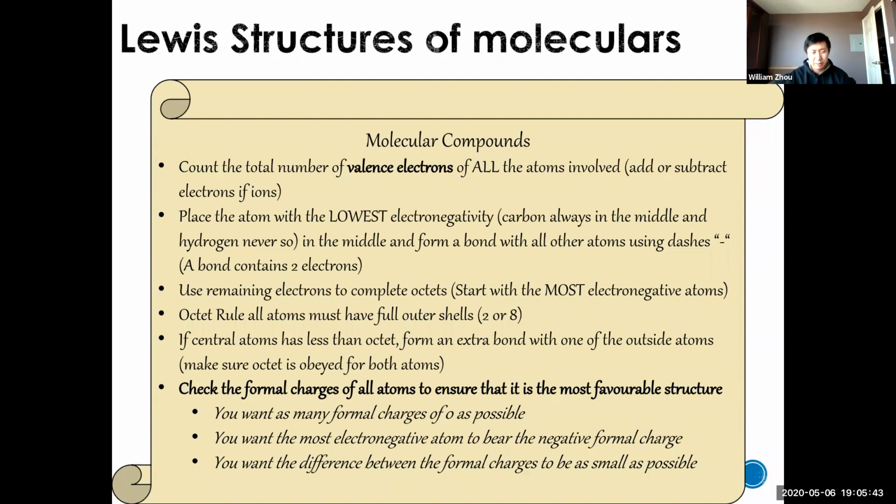Number 3 is, if you must have formal charges, then you want the difference between them to be as small as possible. If you have 1 and 0, -1, that's cool. If you have 3 and a 2, that's really bad. Okay, you want to get rid of the 3s and 2s, make them 1s at least, if not 0s. All right, talking about the rules, that's not really helpful. So let's actually look at some examples where we apply all of these rules, and then it will be more clear.